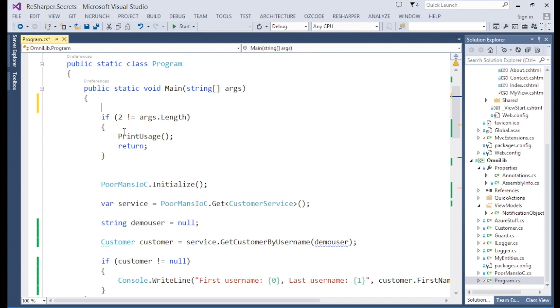This is known, by the way, as Yoda conditions. So you have to be Yoda from Star Wars in order to pronounce it correctly. So if 2 is not equals length. In .NET, there's no reason to write your if statements like this, but sometimes, especially when working with older code, you might meet this.